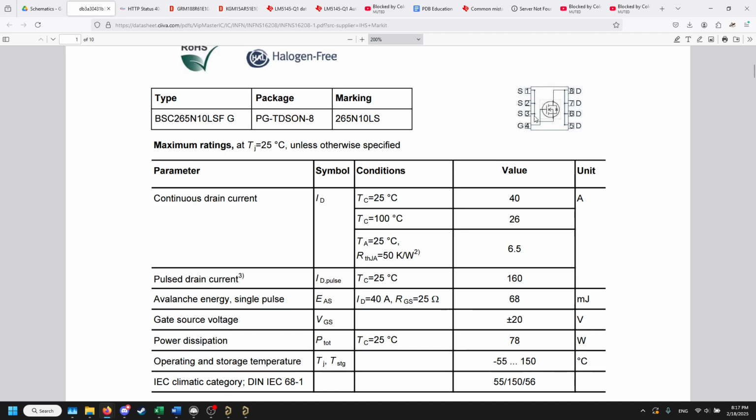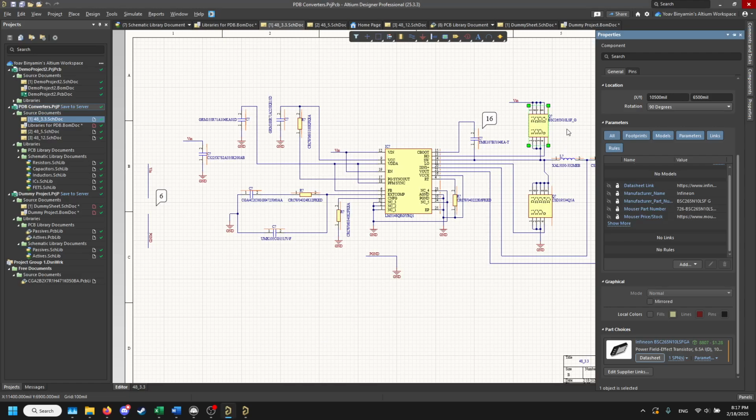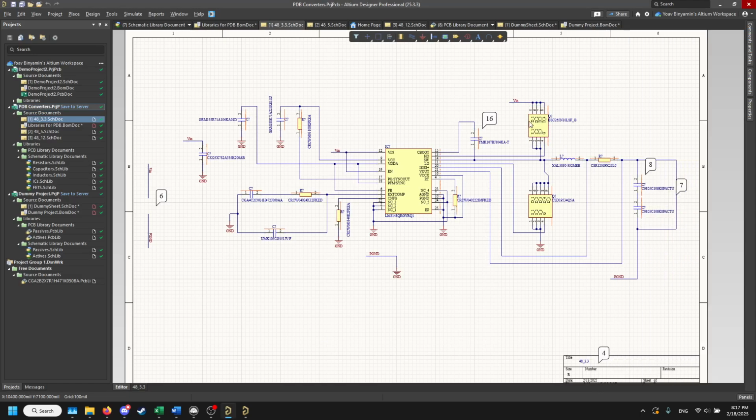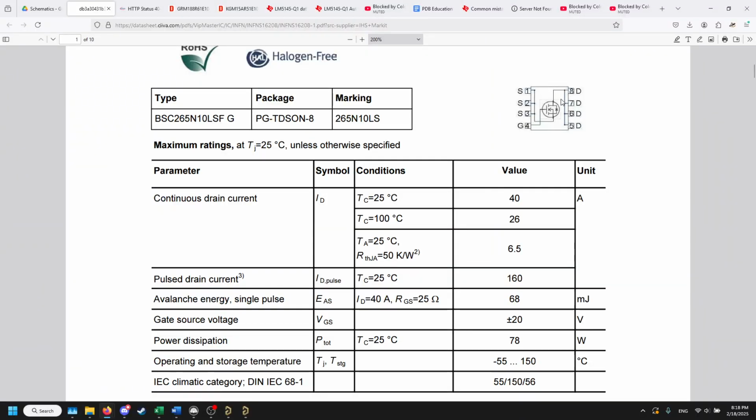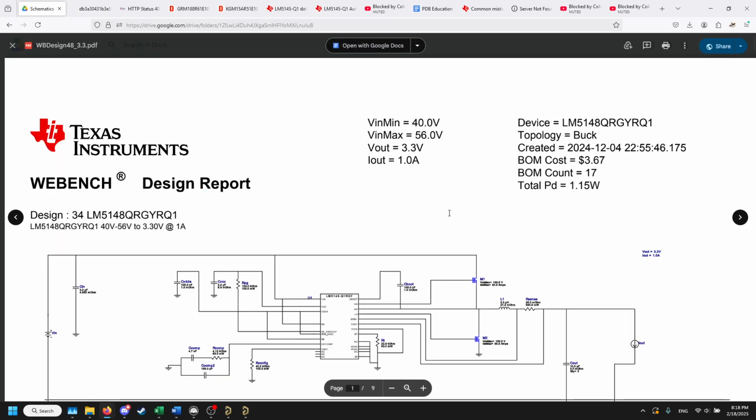So we have three pins. You have the 1, 2, 3 that are connected to source, and then you have the 5, 6, 7, 8 that are connected to drain, and then there's the 4 which is connected to the gate. In this instance, because we want good heat dissipation, we're going to connect every single pin to its corresponding thing, so all the source, all the drain and all the gate. Sometimes the components will look different because they're in chip form. So that's a good thing to point out.